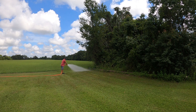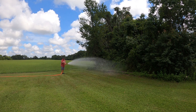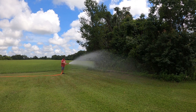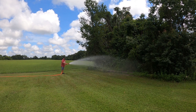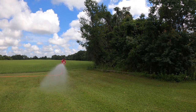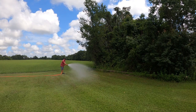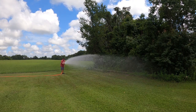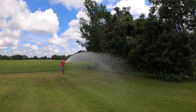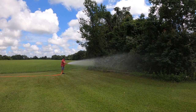I wish I'd have had this a few weeks ago when I planted all the grass seed around our house and we were in a pretty severe drought. It was burning up. I was out with a little garden hose every day just trying to water it, and it took forever. Look at how quickly I could water a yard like this. This is insane. This is a crazy amount of water.